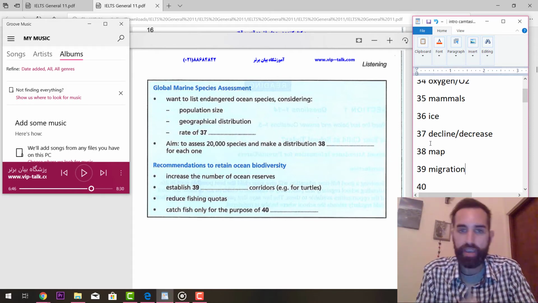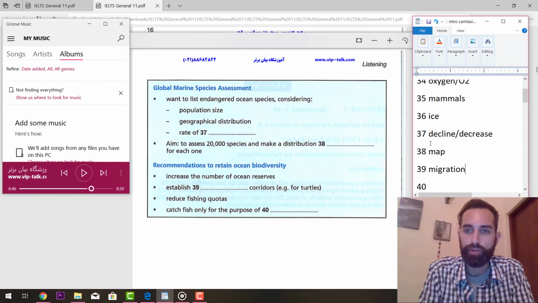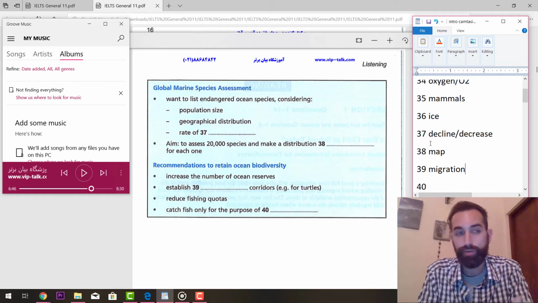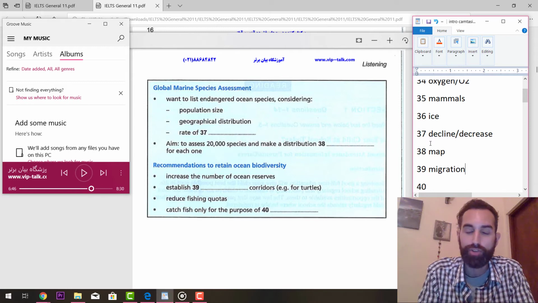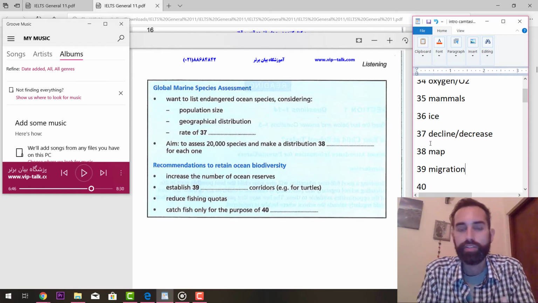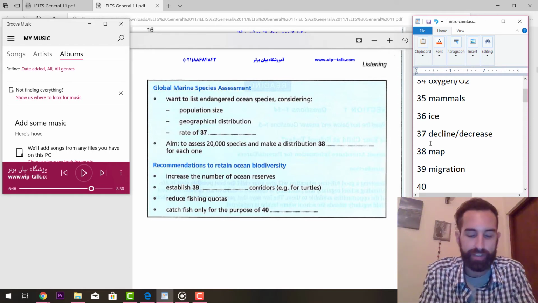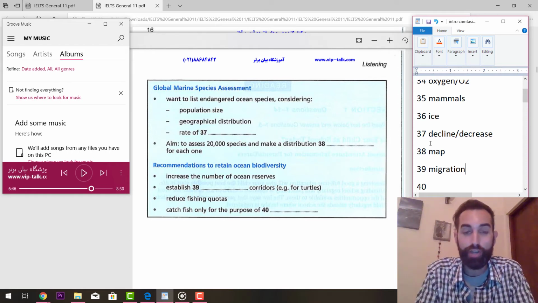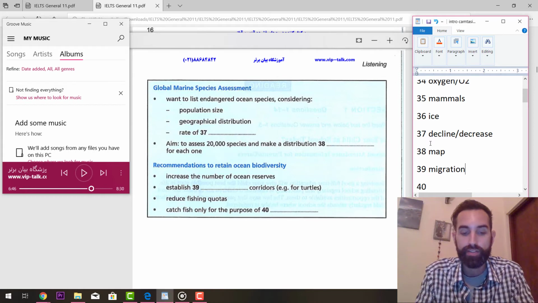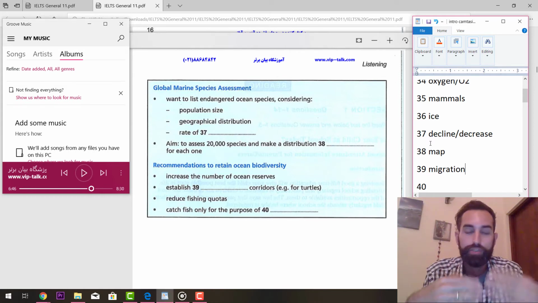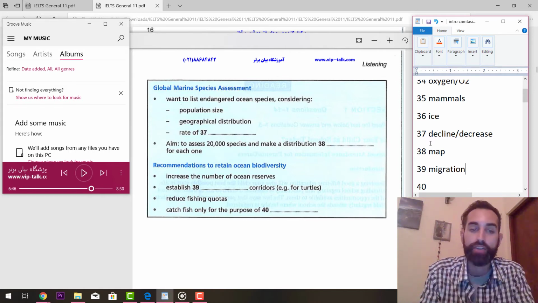Now, one of the problems you may have with the listening tests is when you're listening not only to words that you've never come across before, you'll have trouble spelling them. So that's why it's a good idea to keep practicing, so that you will diversify your word choice. So you'll be familiar with these strange words that you've never heard before, and then you can look them up and find out how to spell them.